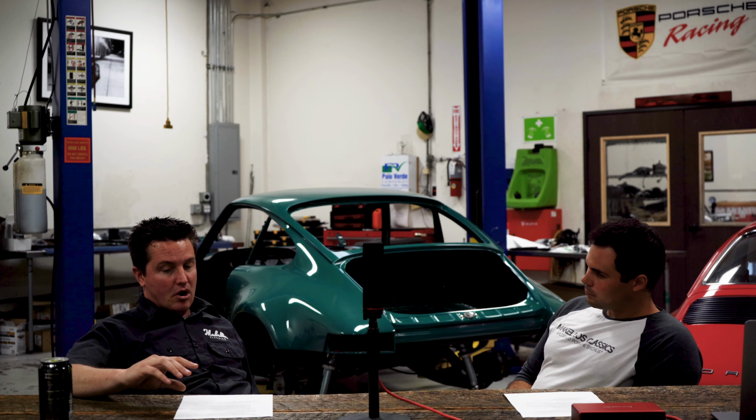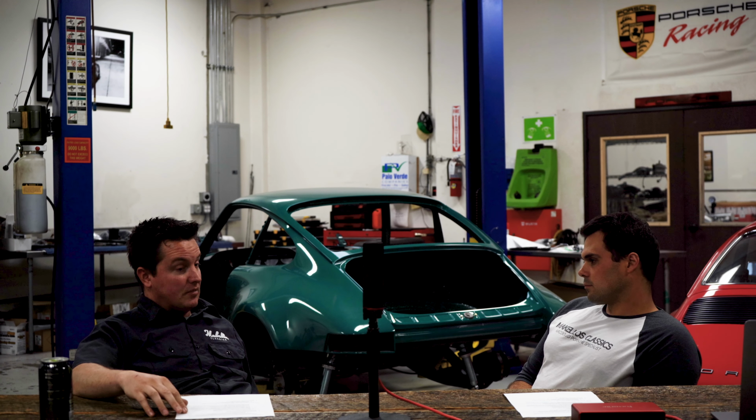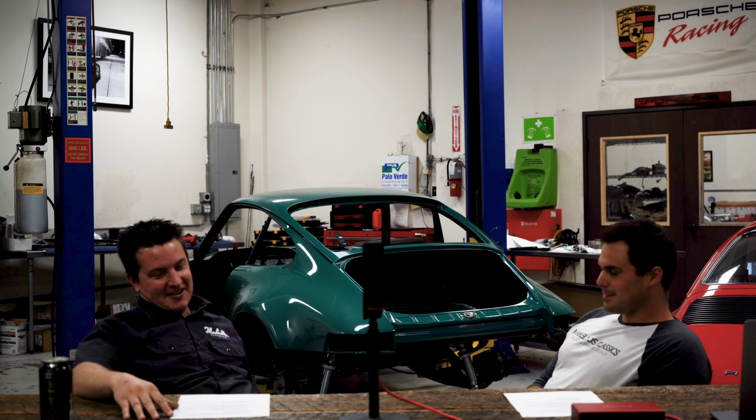When you go over to coilovers, as we talked about in one of our earlier podcasts, you need to reinforce that rear cross member right behind the engine. So we've got reinforcements back there, which you'll see, along with an adjustable strut tower bar in the back, which we haven't done before, so we can adjust preload. It looks cool, it's got extra heim joints, but it is also functional. That's a key piece. Functional and looks good is always the best way to go. It's got to look good.